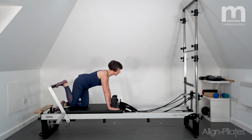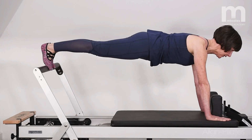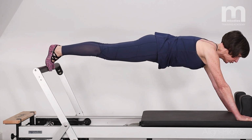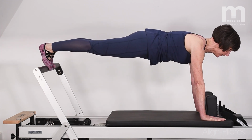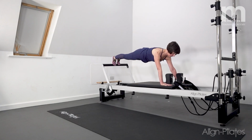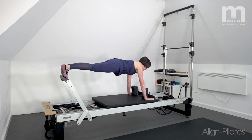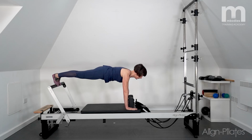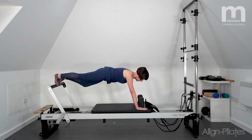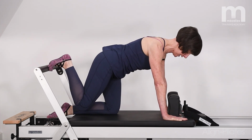Little change here, so this time as we press out, we're going to stay out. Hold everything nice and steady. See if you can press the carriage forwards, draw your arms back underneath you. Four more. Now I'm counting. With control, lower the leg down, come back in nice and gently.